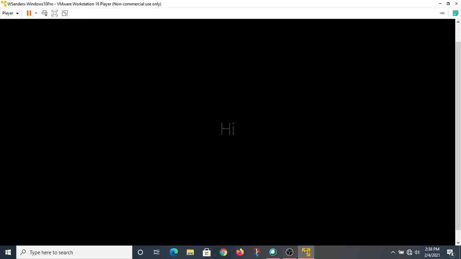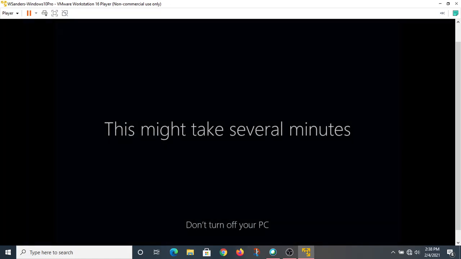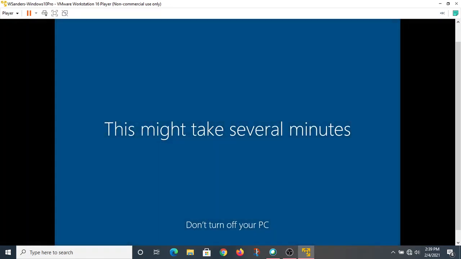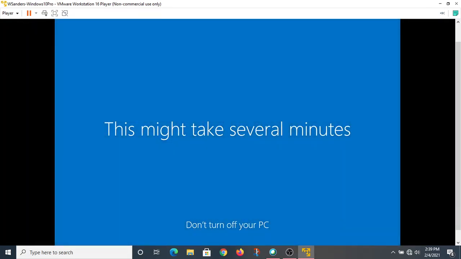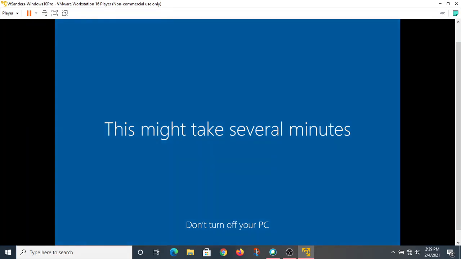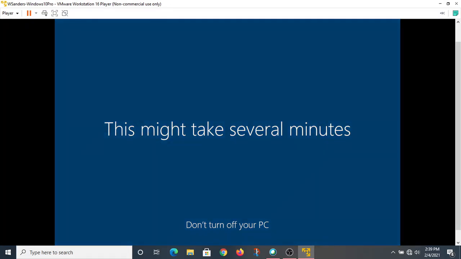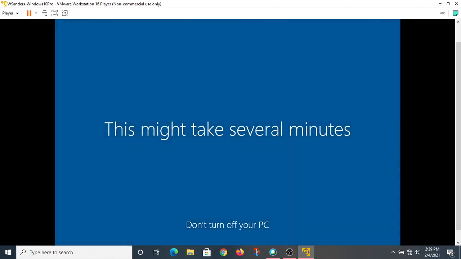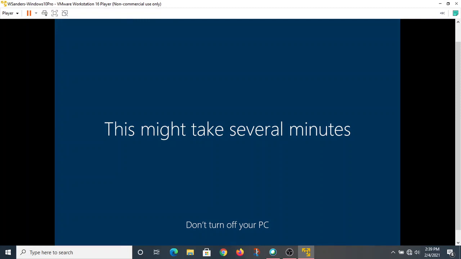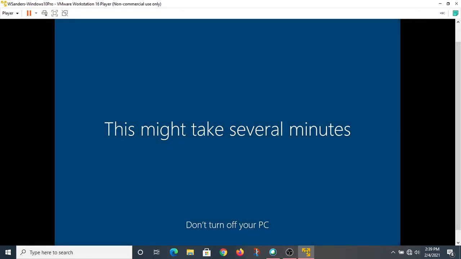And after those settings, then I get this hi screen. The hi screen means that I've given Microsoft or Windows all of the information it needs to get started. It's going to build my user profile, or the profile for the account that I just made. That takes a couple of minutes. And once it builds that user profile, then I'll get my actual desktop screen to work with. This could take a couple minutes as it says on the screen, so I'm going to pause again until that finishes.